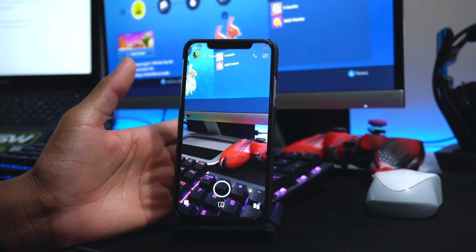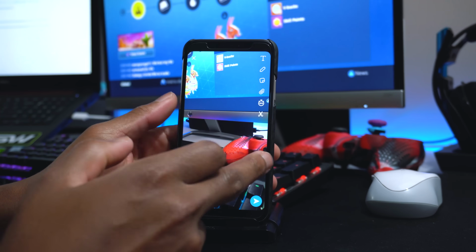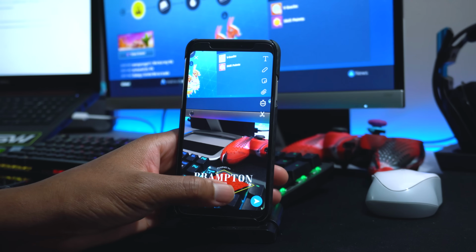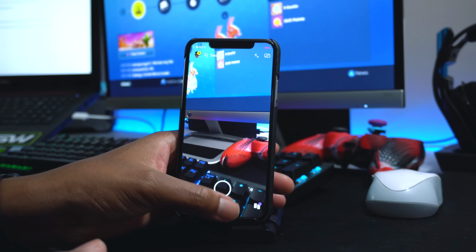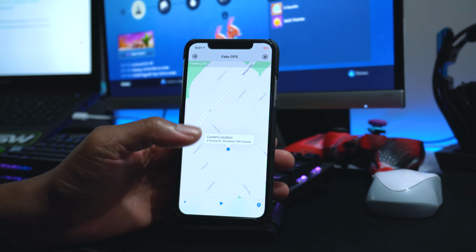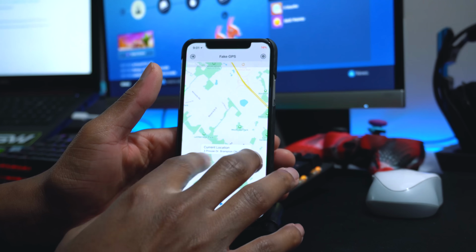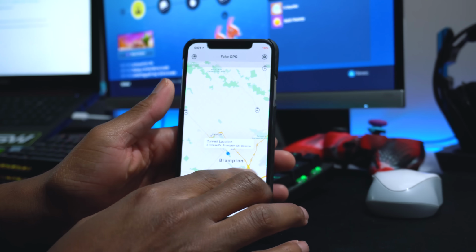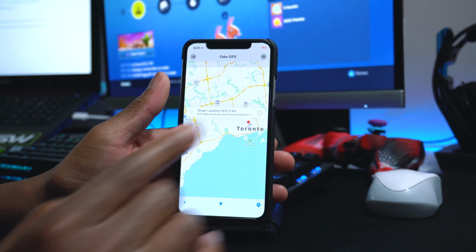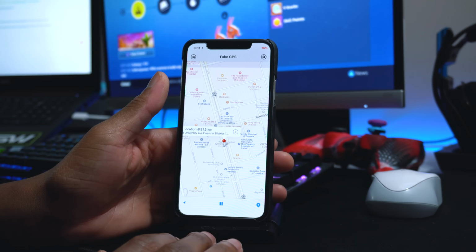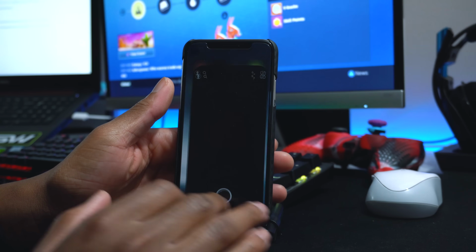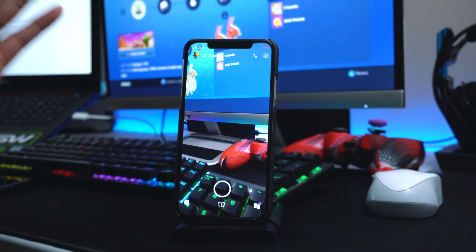So if you want to trick your friends that you're somewhere else, for example, right here, you could see that I'm in Brampton, right? All right, let me close Snapchat real quick, guys, and go into Fake GPS. You need to close the app first. Go into Fake GPS. So we want to go to, say, Toronto. Place it on the map. Hit play. Okay. Now you want to open back Snapchat. I said before, guys, this is the free version.